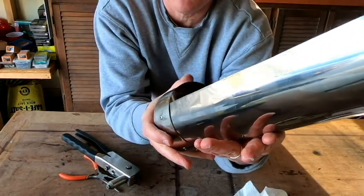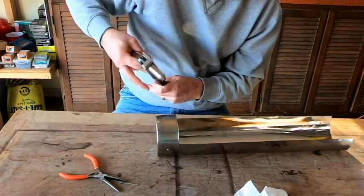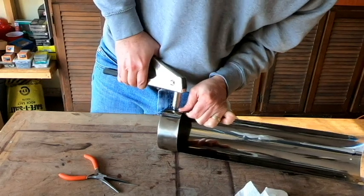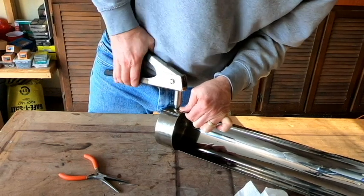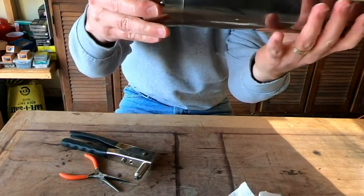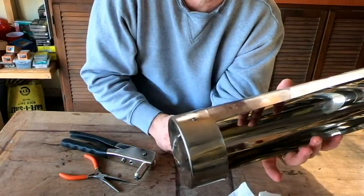And you can see it's pulled that pretty tight. So that's that one. One more to do for this end. Ooh, that one is a tight one. There we go. So we've got one end in place, and the only way to get that back off again would be to actually put a drill bit onto our rivet and drill that out.